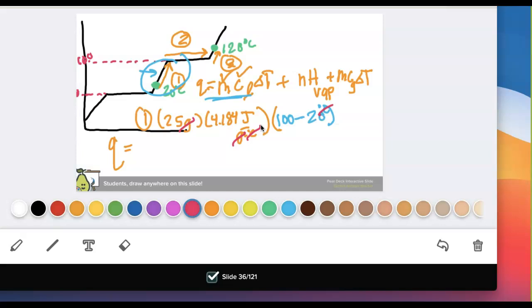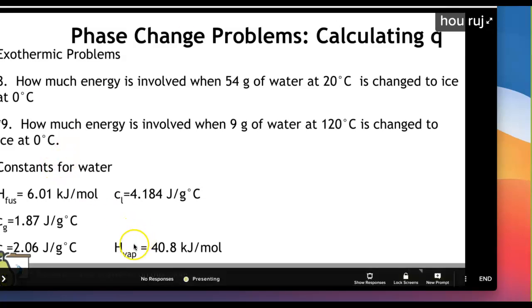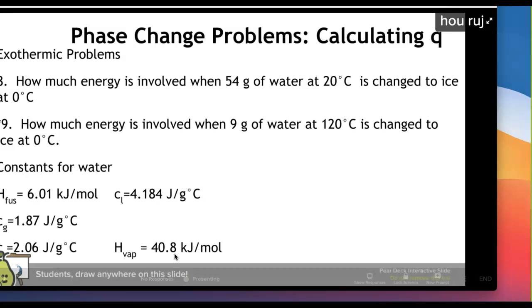So next one is n times delta H vaporization. And you go, what is delta H vaporization? Well, when you have access to this, you will see it's a number. You don't have to memorize it. I have it for you. You'll be able to plug and chug that number in. Okay? This is the enthalpy of vaporization for water. This is how much energy per mole is required to get water to turn into a gas. That's what vaporize means, liquid to gas.